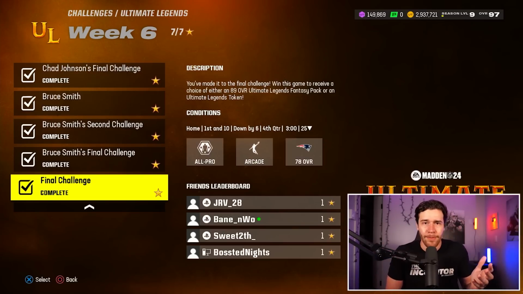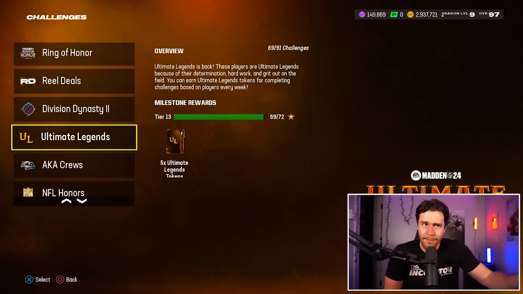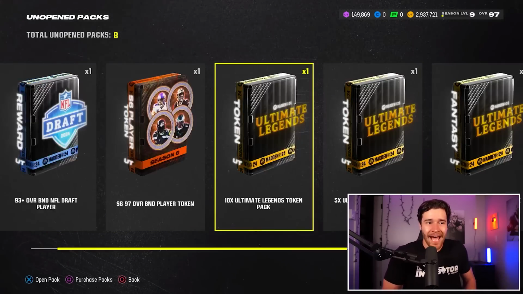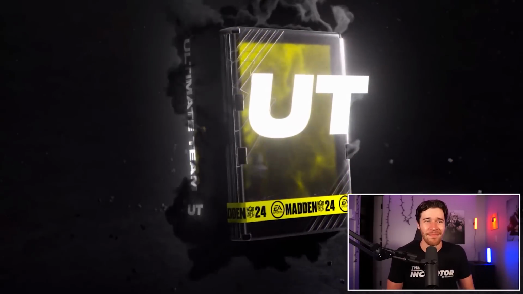Now, count that up. I played through a total of 13 solo challenges, most of which take you about 1 minute, and I'm going to be getting 16 Ultimate Legend tokens. Now, boys, 16 Ultimate Legend tokens is going to correlate with one set. What is that set, you might be asking? Well, I'm going to leave you on the edge of your seat for just 30 more seconds while I open up these packs in the background.